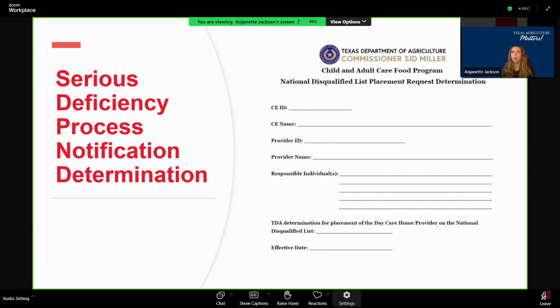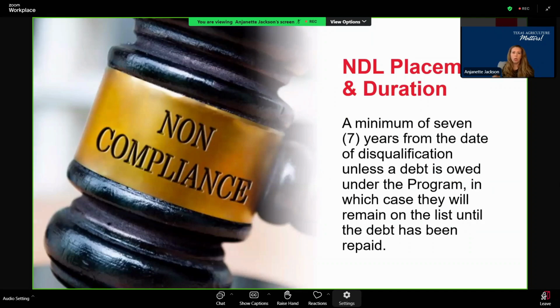This one happens to be for a provider. So it'll identify the CE ID, the name, the provider ID, provider name. If it was a site, it would be the site ID and the site name, the responsible individuals who are identified, and TDA's determination regarding placement on the NDL and the effective date of that placement. TDA will place those responsible individuals on the NDL.